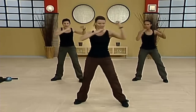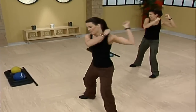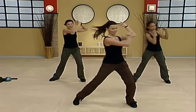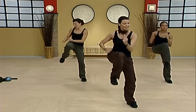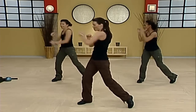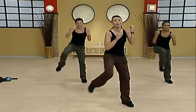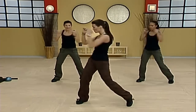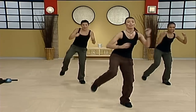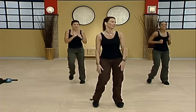Just knee, rotate. As you rotate, throw it down. Lunge into that left leg. Back to the knee, cross. Yes, you got it. Just knee, rotate. Knee, knee, knee. Step, touch, left, hold. So much fun.